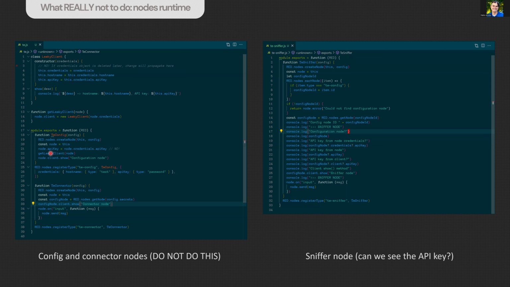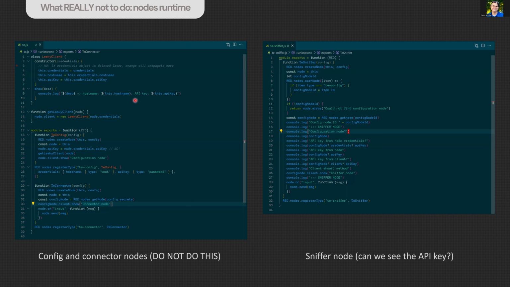And the connector is just a simple node that gets the configuration node from its own configuration, essentially gets the ID from the secrets property, which is the input on the UI, and that just essentially echoes the message it receives. And the client that we have here is a mock client to represent some sort of SDK or abstraction library that uses the credentials, in this case very simple-mindedly storing all credentials, and has only one method, a show method, that is meant to show in the console output that this is a client and that the credentials are accessible.